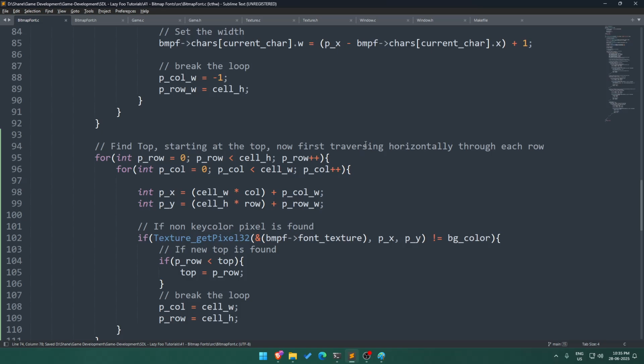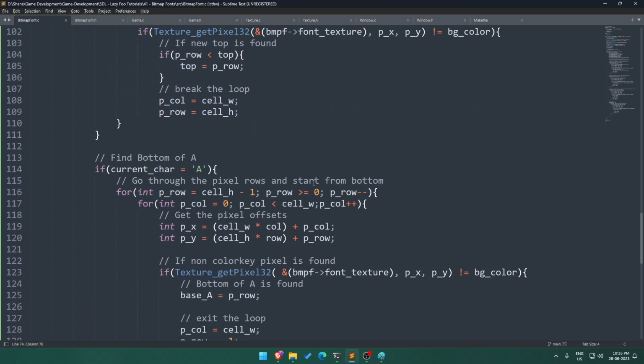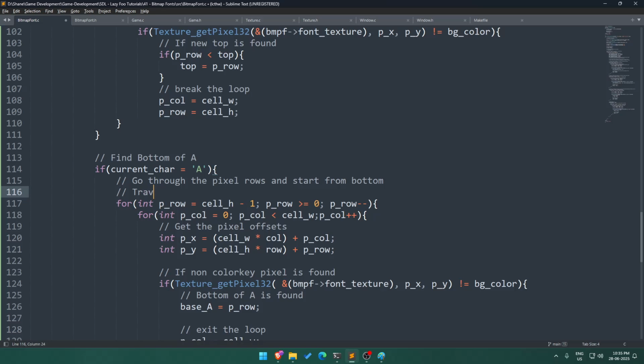First traversing horizontally through each row.